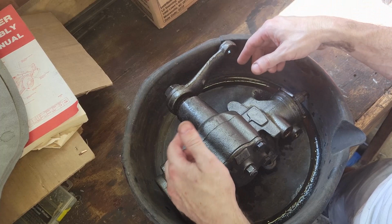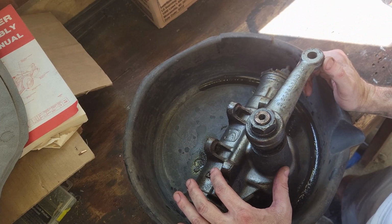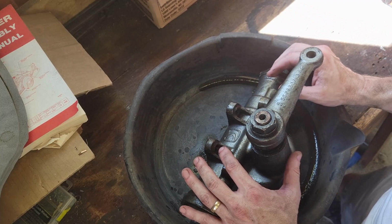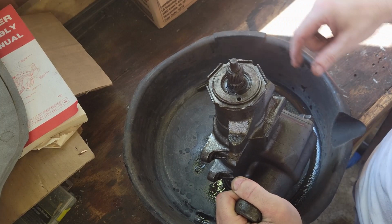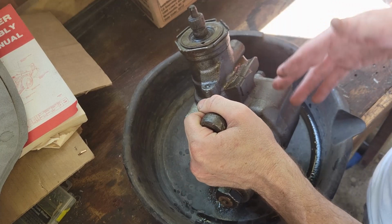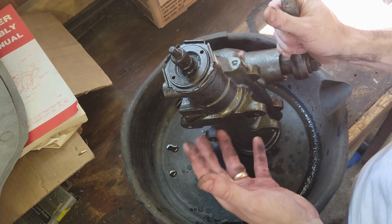I think the hardest part for me is going to be getting this pitman arm off. I don't know how long it's been since that's been off. I don't remember if I took that off when I had everything before. I might have had it off. I don't know. It's painted, so I might have. And then the next thing I've got to do is remember how I made my little trick tool to unscrew this. And I might even lean on my shop manual. It's not the factory assembly manual. It's a shop manual that shows you how to service these. So I might have to rely on that. I don't know, but let me start diving into it.